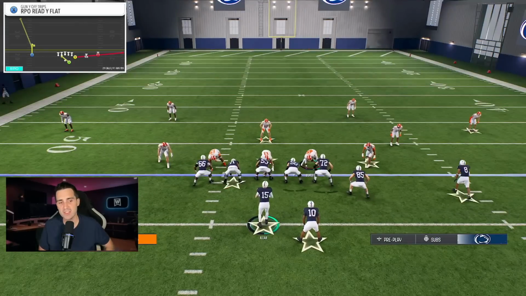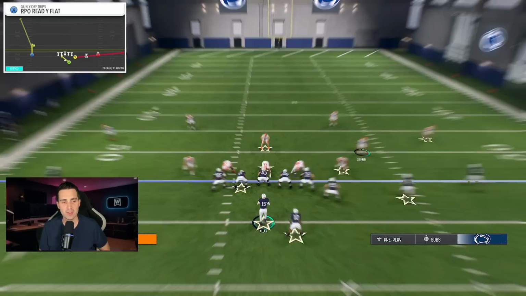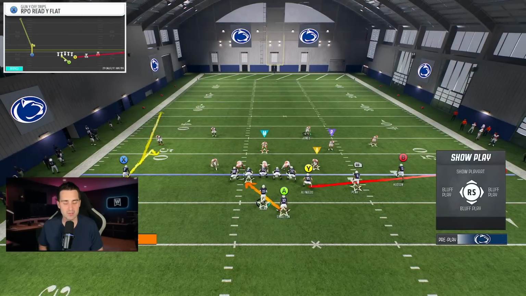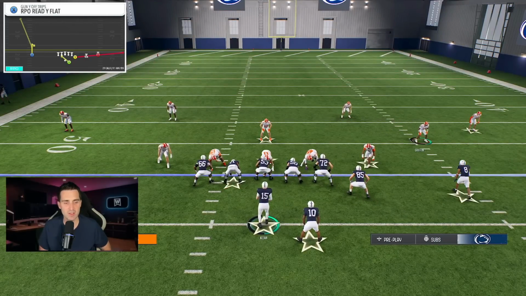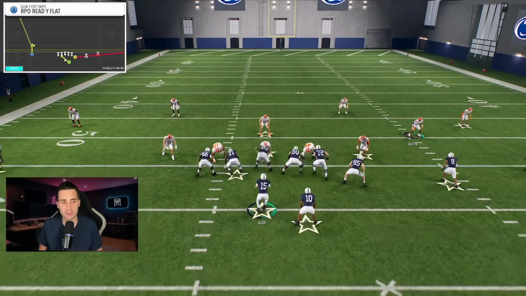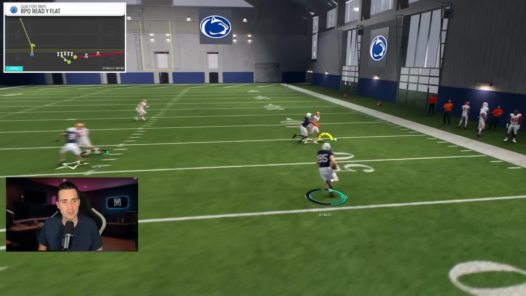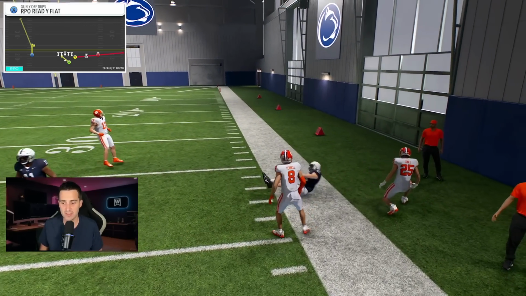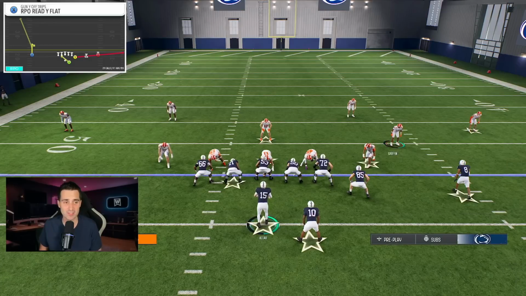Now, what you'll see is a lot of times when you break the huddle, the guy with the P over his head is going to end up on a safety back here. I'm just trying to get this guy to end up on a safety. But yeah, there we go. If you ever see the P line up on a safety or even on the middle linebacker, for example, sometimes there's two linebacker sets, you can be almost assured that you can go ahead and snap this football and you're going to be able to throw to this tight end every single time, and it's going to turn into 5, 10, 15 yards. It is that good and that effective.